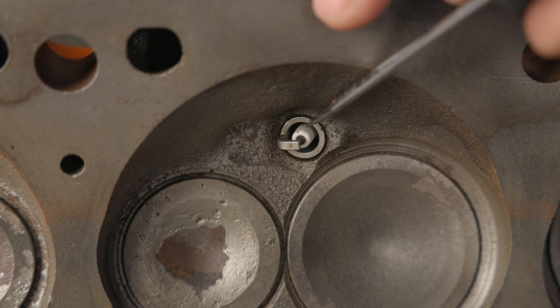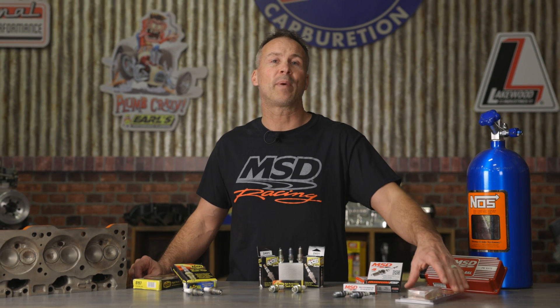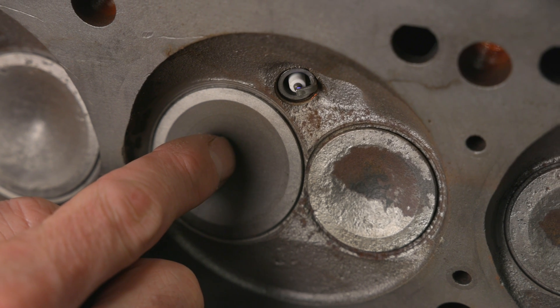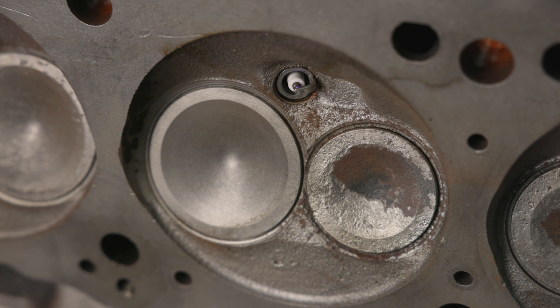One final tip for someone looking to get every ounce of power out of their engine: racers have been indexing spark plugs for a long time, but it's a practice commonly overlooked by most people. Ensuring that your plugs are correctly gapped and you're using the correct heat range is top priority, but going the extra mile and indexing each spark plug can increase its ability to obtain a complete burn and may even result in a power increase. Indexing your spark plugs is a simple procedure that can be done with just basic hand tools and an indexing washer kit. By aiming the plug's electrode gap towards the incoming air-fuel charge, you prevent the spark from having to travel around the electrode, allowing it to ignite the air-fuel mixture slightly faster and more efficiently.